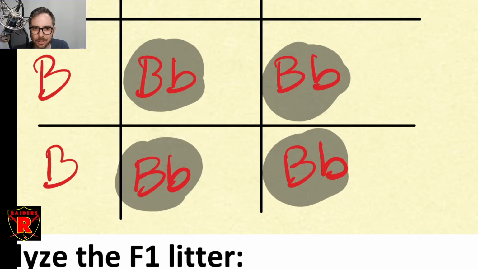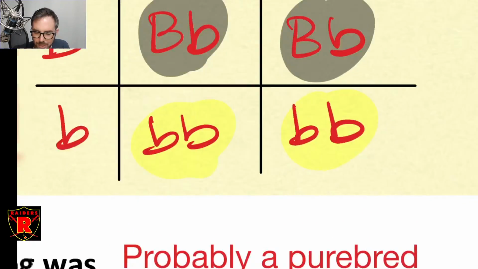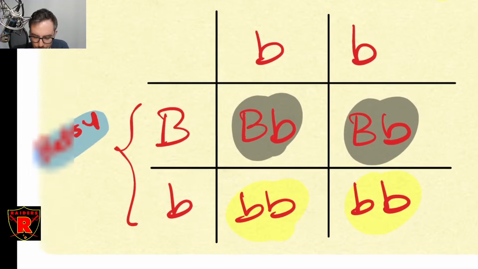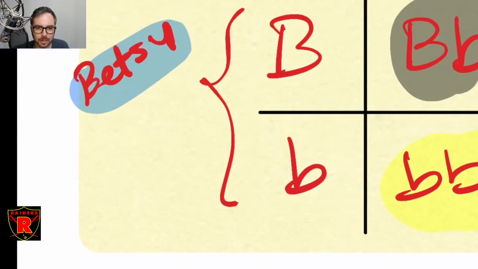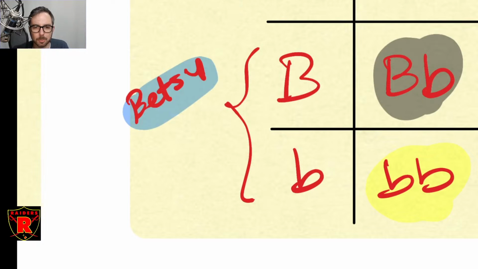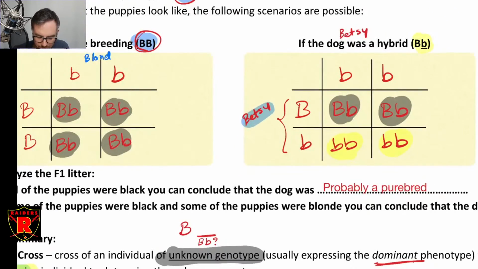There's no guarantee here. However, if you ever see the recessive trait in a test cross, then it's a guarantee. Because the only way to get the recessive trait is if you have a hybrid. So that's important too. If you ever see the recessive trait in a test cross, 100% of the time, you're looking at a hybrid animal that has the dominant and the recessive. Okay, so that's a test cross. That's a way to check to see whether you have a purebred.